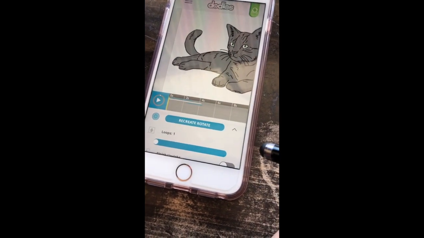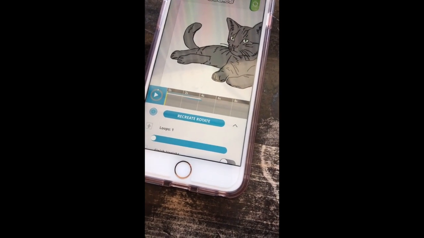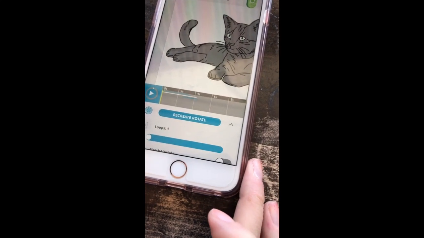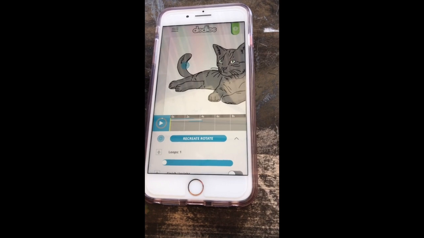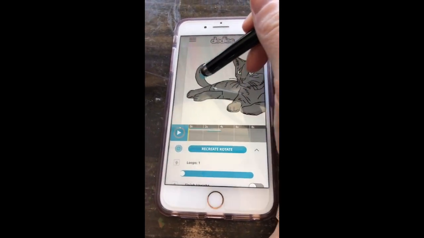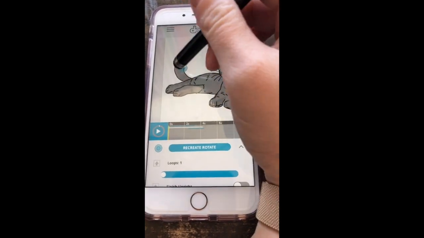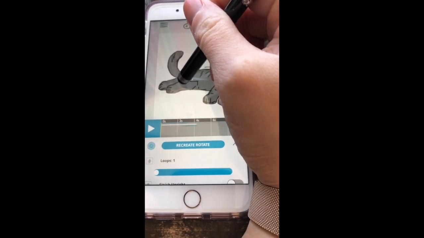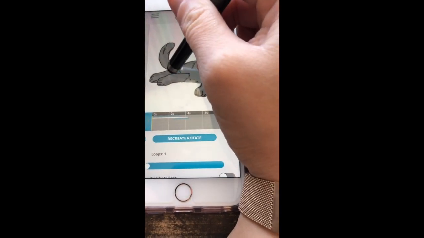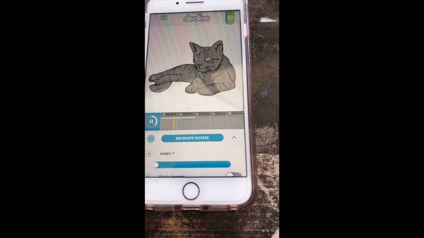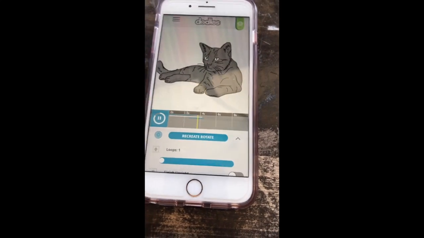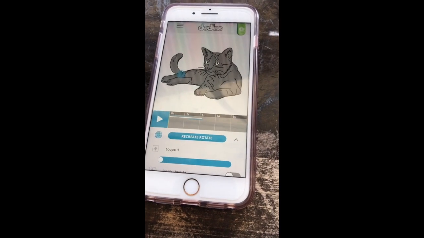So now what I mentioned about moving the rotation point is you click on this little blue target. It's right next to the recreate rotate button. If you click on that, that's going to take the center point, or the pivot point of the item, and we're going to move it to the bottom of the tail. Say that we want it there. So we can push play to see what that's going to look like, right? Oh my gosh, that cat loses its tail. But that's where we want it to rotate from, right?